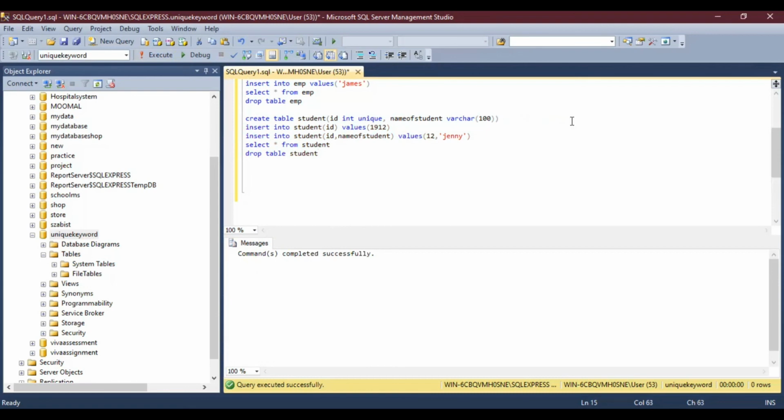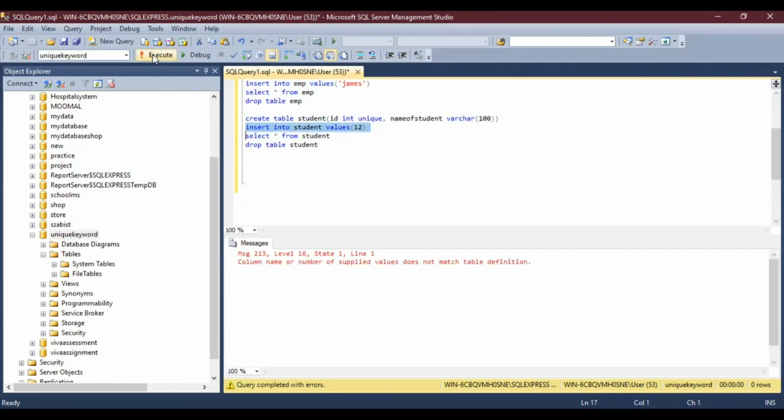Now we will see what will happen. Now let's remove the name. We don't know the name of the student, so we are just giving the ID. Let's execute the table. Command is successfully completed.